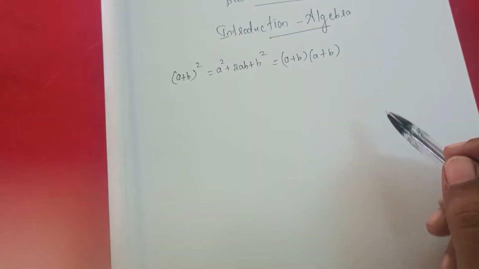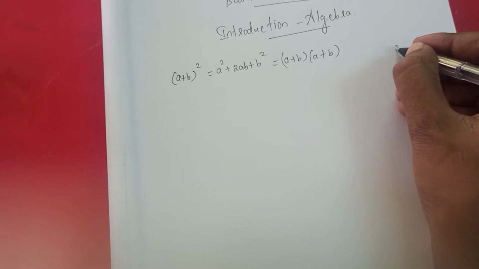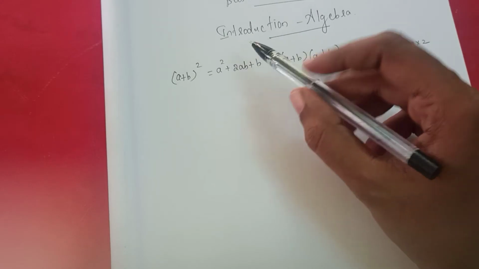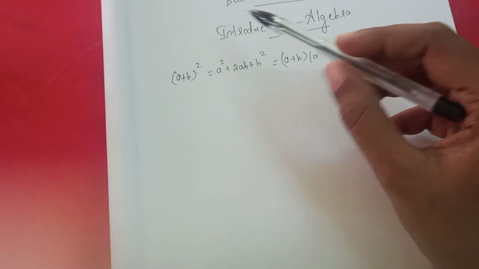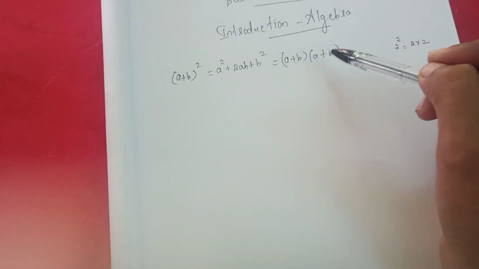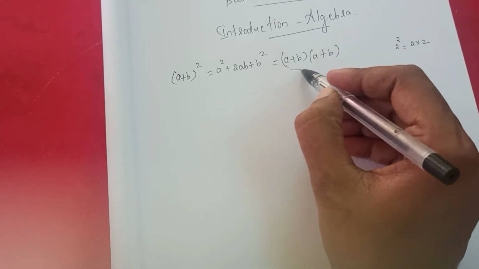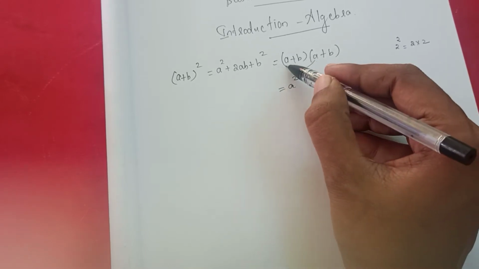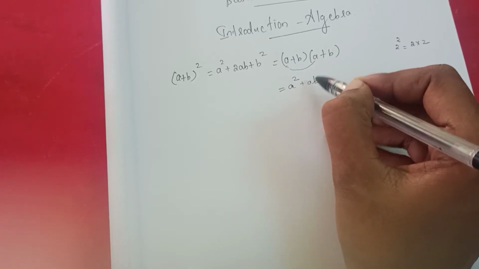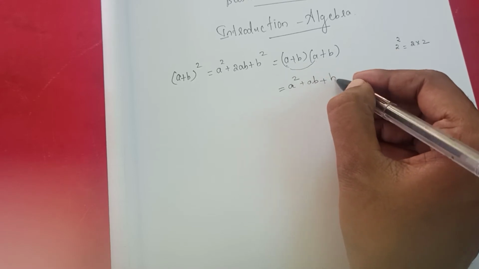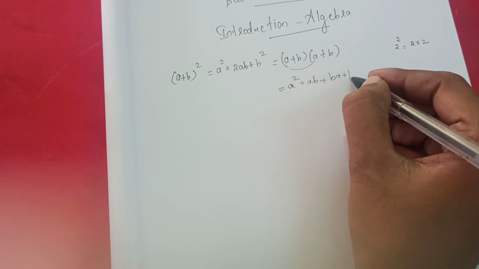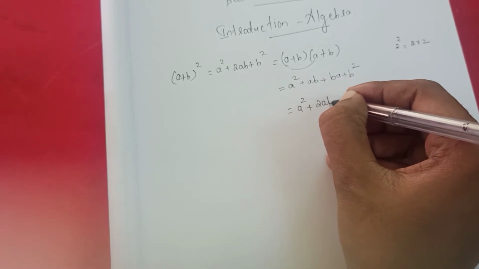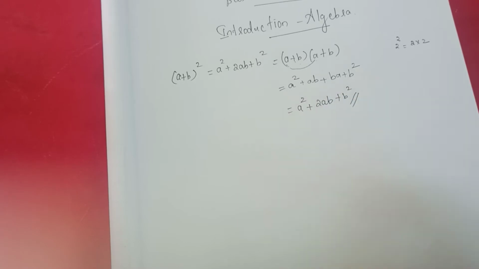Okay. So what will you say if I am asking the answer for 2 square? What will you say? 2 into 2. Yes, same as that. Here also a plus b the whole square means a plus b into a plus b. So we just multiply this. a into a means a square. Then a into b means plus ab. b into a means plus ba. Plus b into b means b square. Got it? So a square plus 2ab plus b square. Like this only we got this identity.